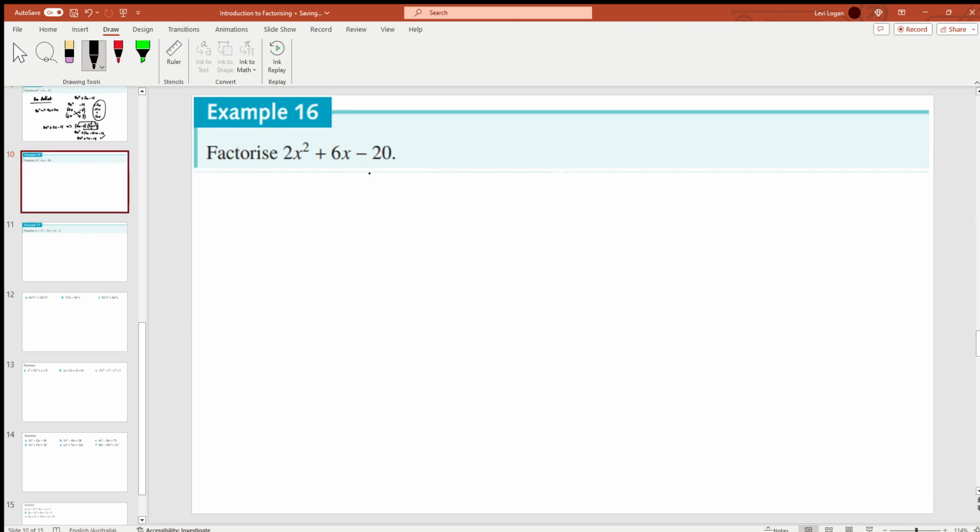Righto, so this one, we don't really need to use the box method because every single term is divisible by 2 straight away. So what I'm going to do is just write it out and go, alright, x squared plus 6x minus 20, factor out 2. So I'm going to have x squared, half of that is 3, half of that is 10. Now I'm going to look at this quadratic and think, alright, what two numbers multiply to give minus 10 and add together to give 3?